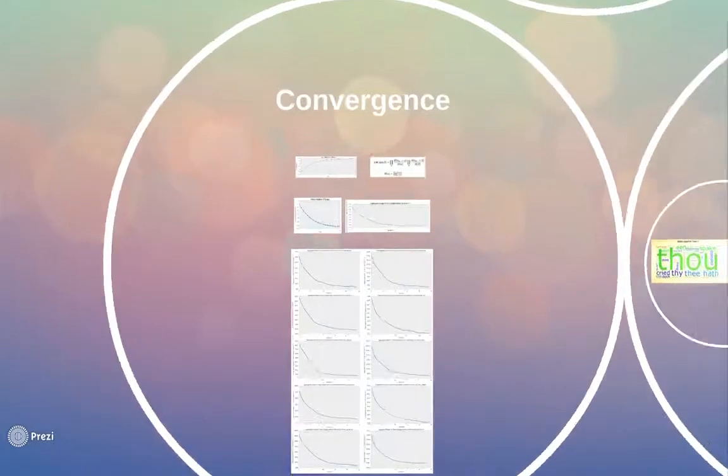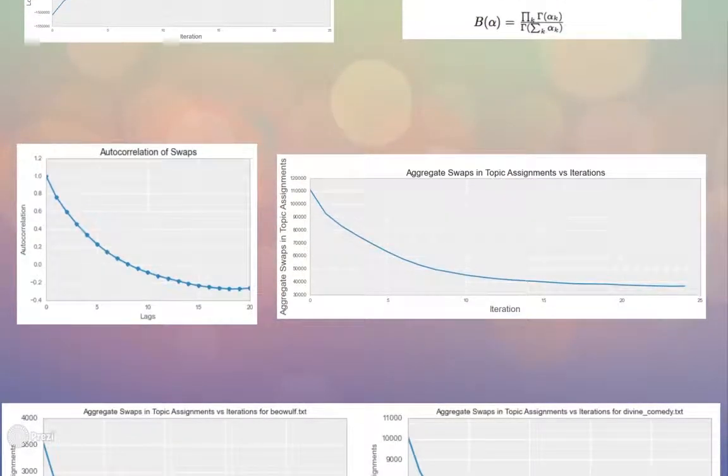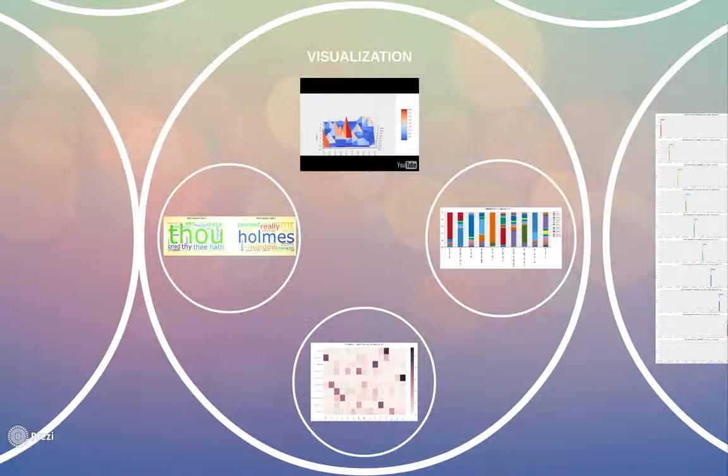Now, to ensure that our algorithm worked, we look at the log likelihood that our model generated our data. We see that this is increasing monotonically and eventually plateaus. We look at a sample statistic, or the number of changes in topic assignment per word across iterations. We see that this is diminishing and plateaus, where correlation is diminishing. And we look at the same custom statistic, but across all of the documents, to see that the swaps in topics are decreasing and plateaus.